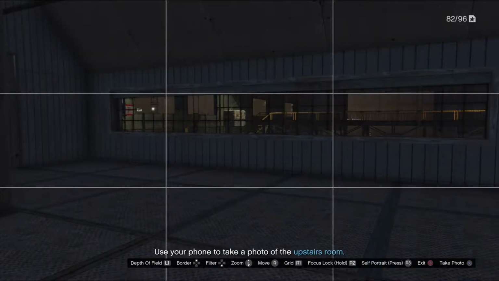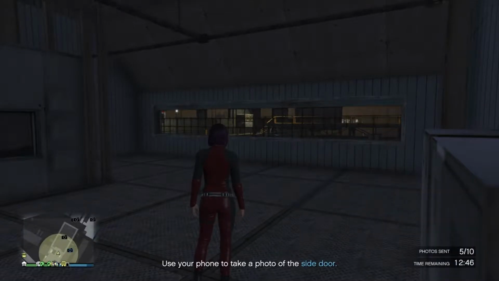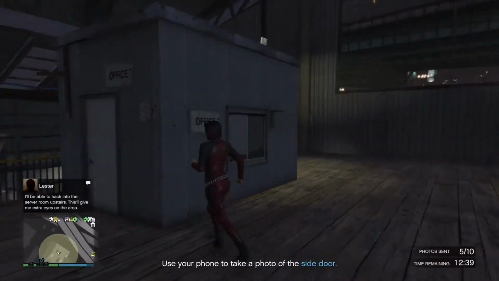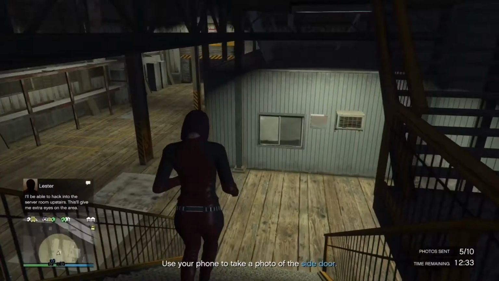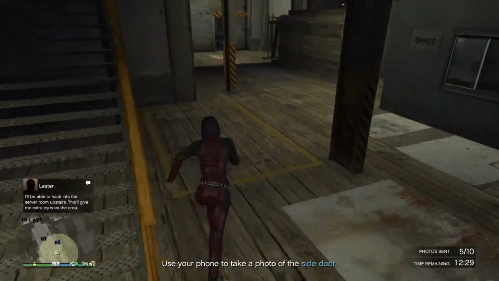I believe a little bit later in this prep, Lester will tell us why we're taking these pictures. He's using these to prepare for an upcoming setup that we'll be doing here at the same location. So yes, he did mention there he's going to hack that server room upstairs.